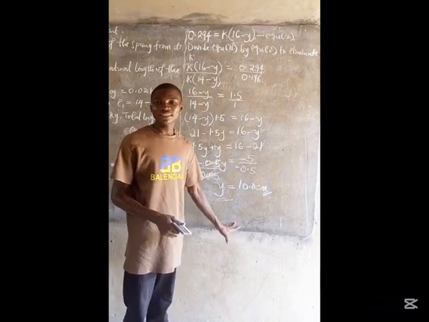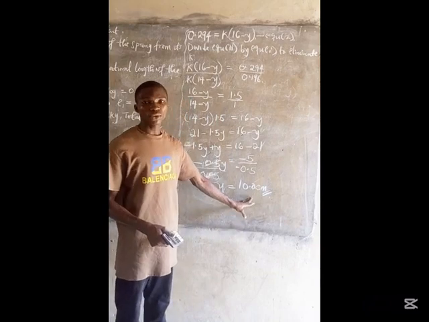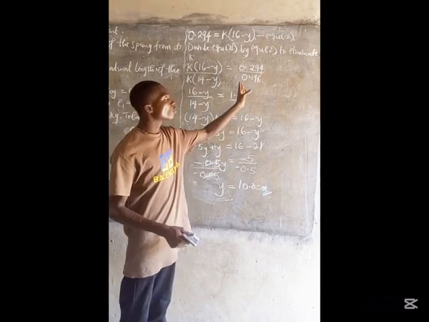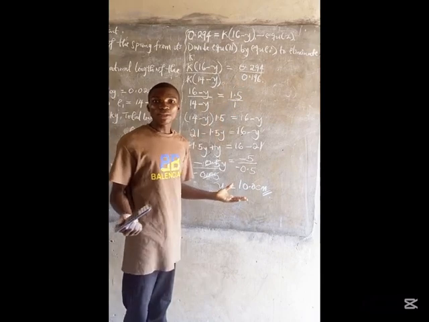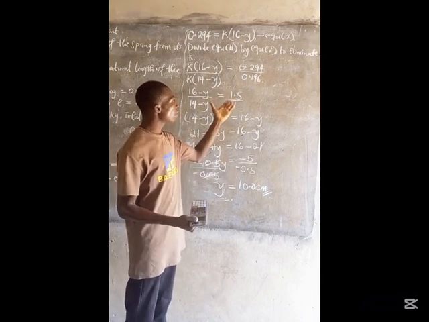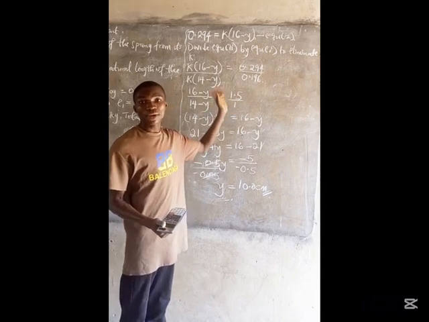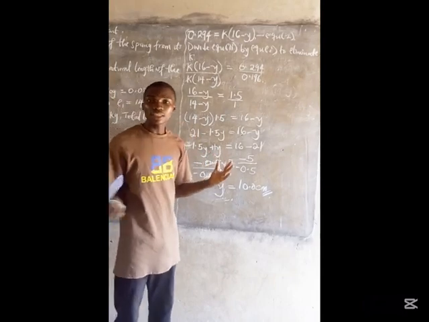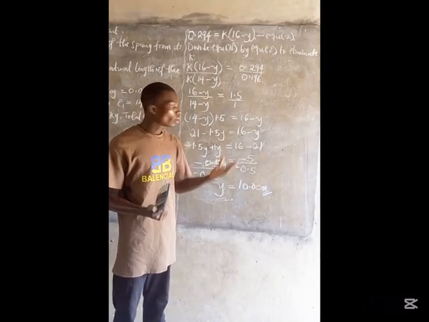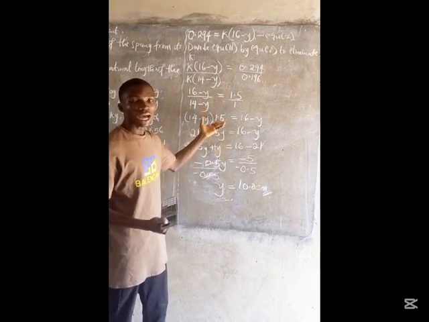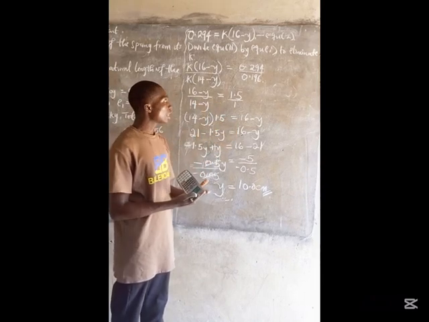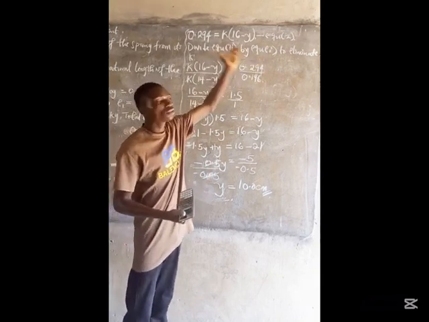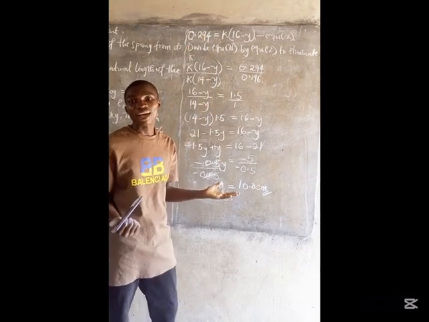Therefore, your stretched length is going to be 10.0 centimeter. So you don't have to waste your time just because of JAMB, and so many candidates can even gain advantage from it. That is why I break it down here. So as the JAMB question comes, immediately you equate the two together. Your next thing is what? Come to this place, collect the like terms, equate the equations together, divide equation 2 by equation 1 to eliminate k and get your final answer.